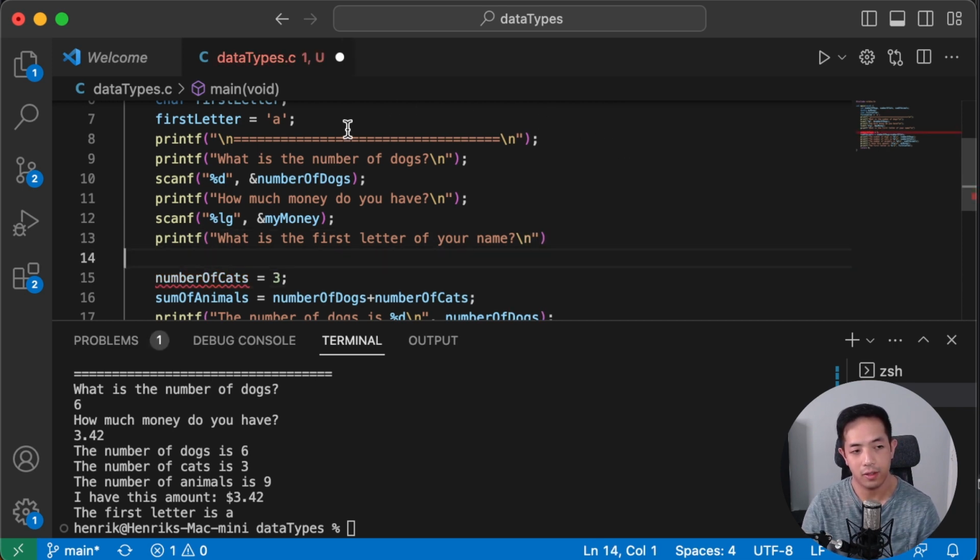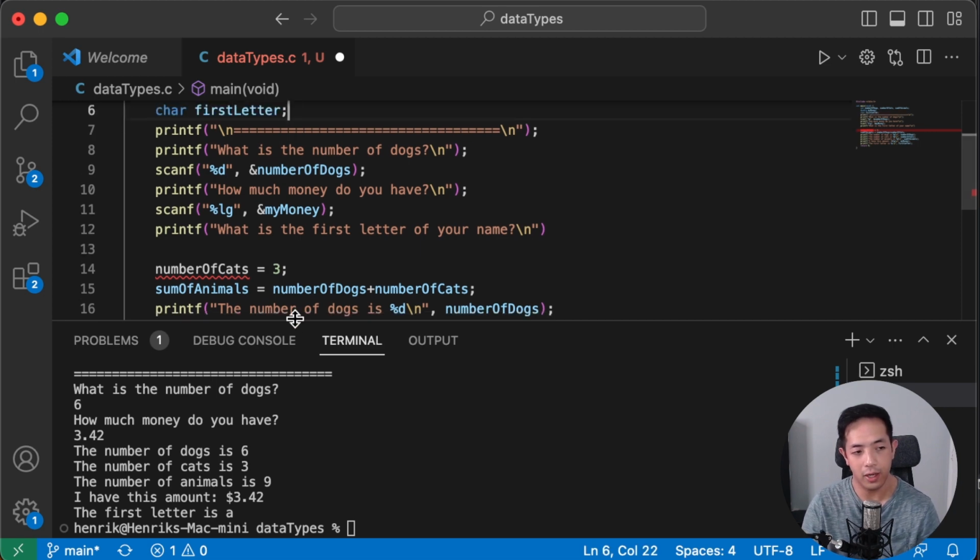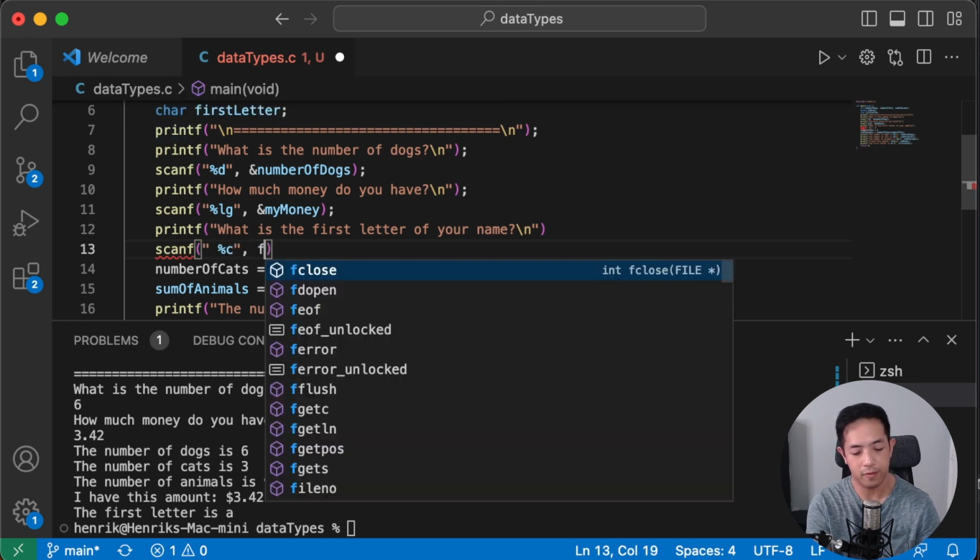Okay, instead of making first letter to be A all the time, let's remove that. And then we're gonna use scanf again. Scanf. And then we have to put a space here and then do a %c.